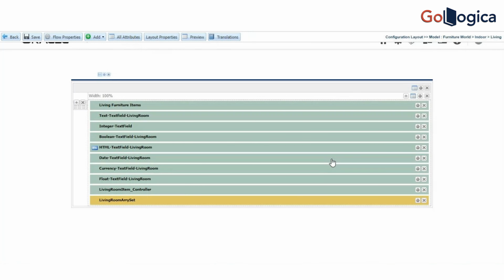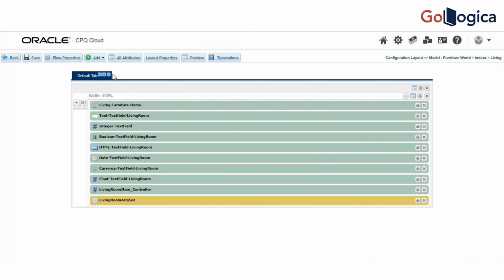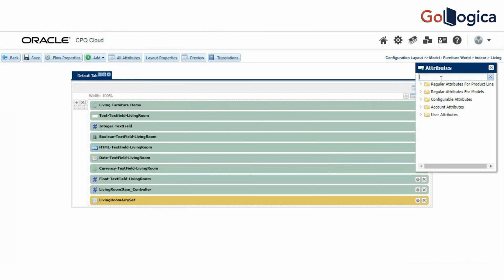Let's deploy also, because before creating a rule, you will see how it should be on the UI.